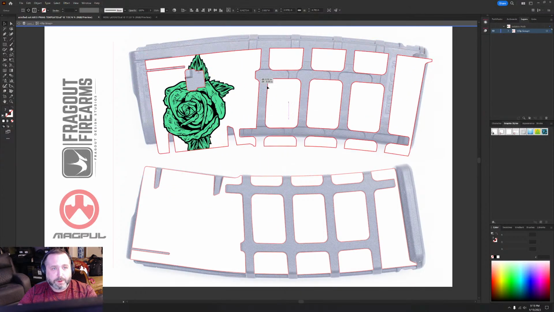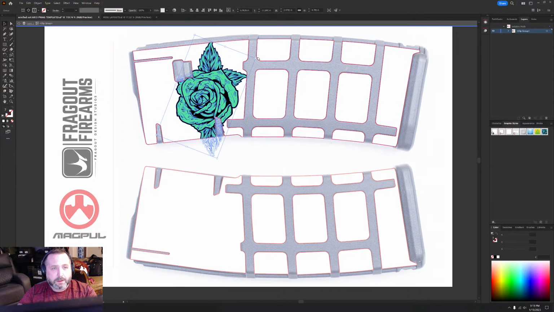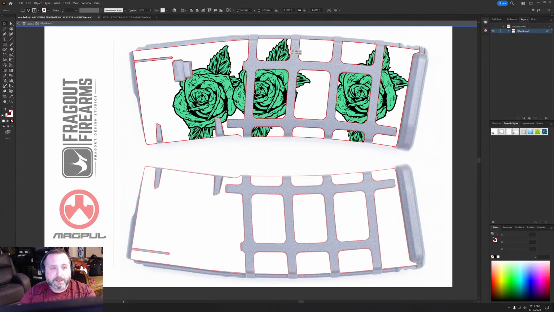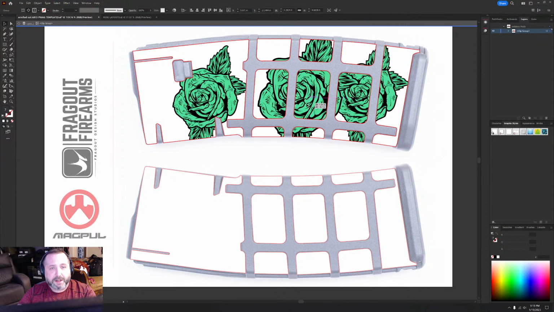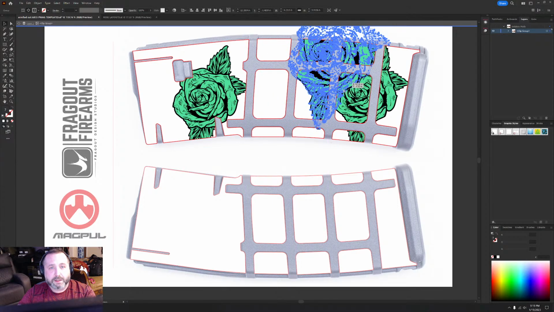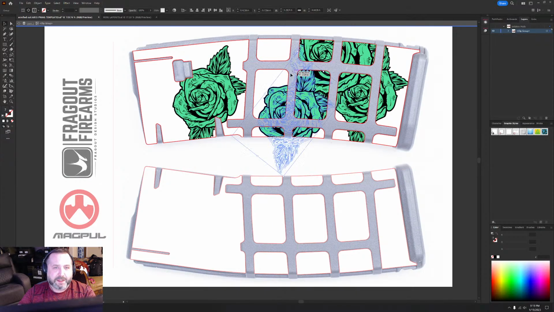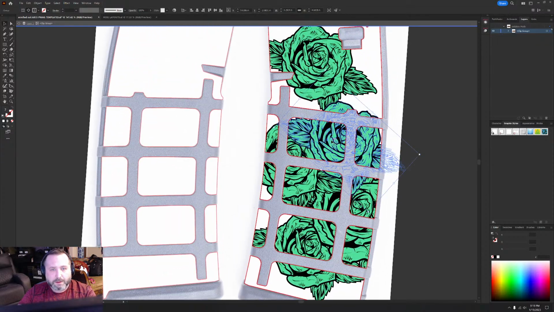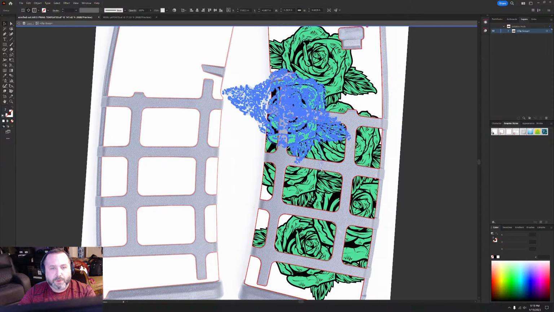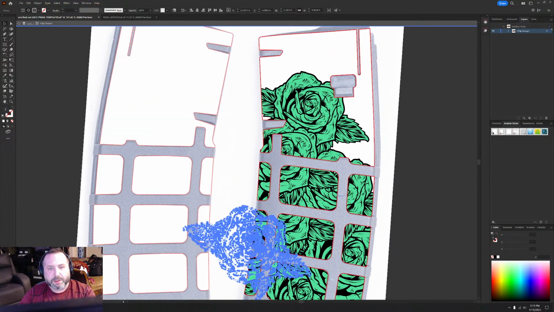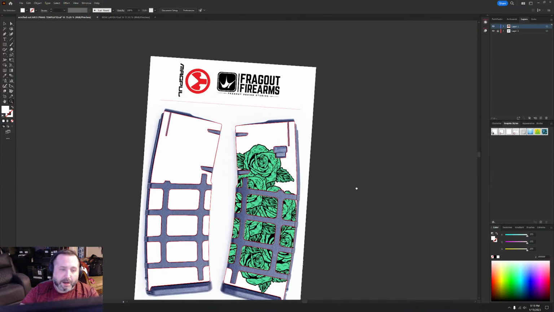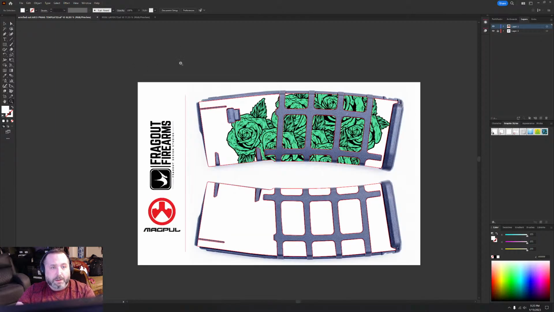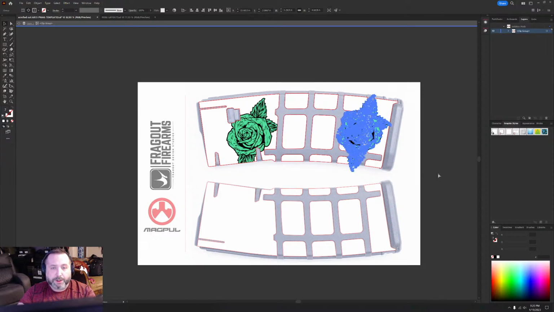You can be like, I want a rose here. So what I'm gonna do here, Control V. Make it a little bit bigger so you have a little depth. Maybe put it on the side. And what this does is it drops everything into your design, just makes it easy. Most of y'all are pretty high speed, so you should be able to figure this out pretty quickly. I'm not saying you should make a rose Pmag, I just thought it'd be interesting. I'd have to play with the idea for a little bit. There we go. Alright, so one other thing: a lot of you guys have my patterns bundle.